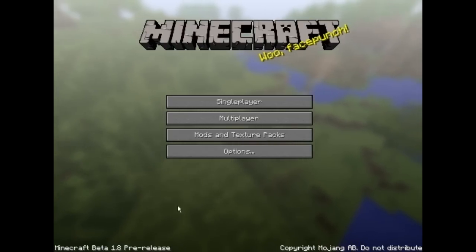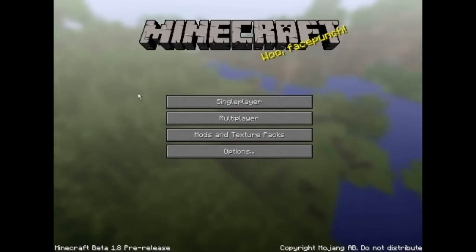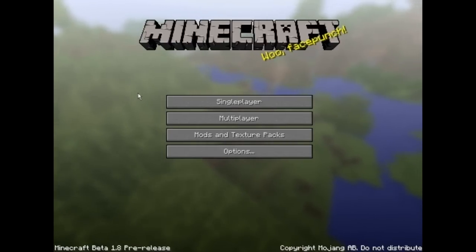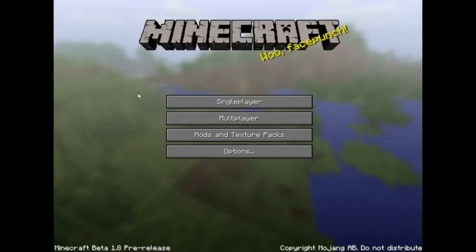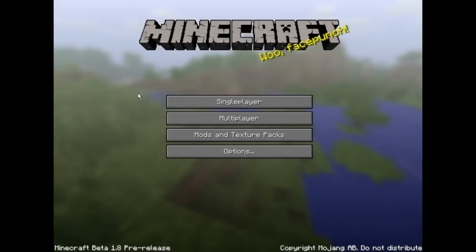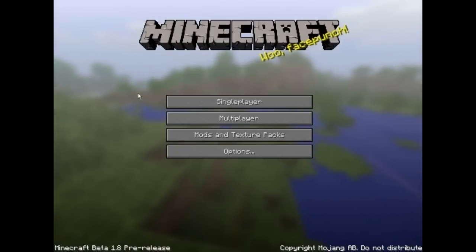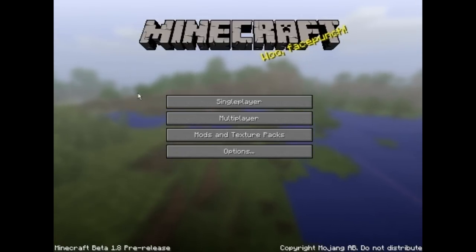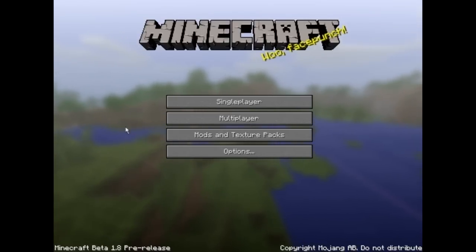Also, I wanted to mention really quickly that this version is a pre-release, so it doesn't have all the features that are going to come in 1.8, and there are still a lot of bugs. So if you do find a bug, please report it on the official Minecraft forums, so that Mojang can fix the game. Alright, so let's take a look at the new and beautiful fancy new interface for Minecraft 1.8.